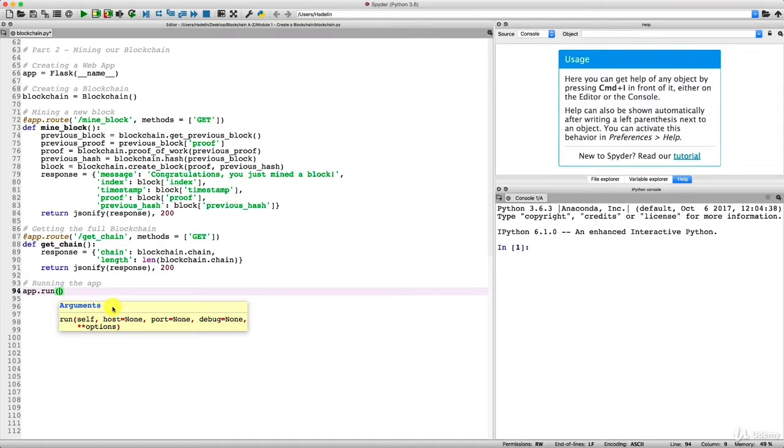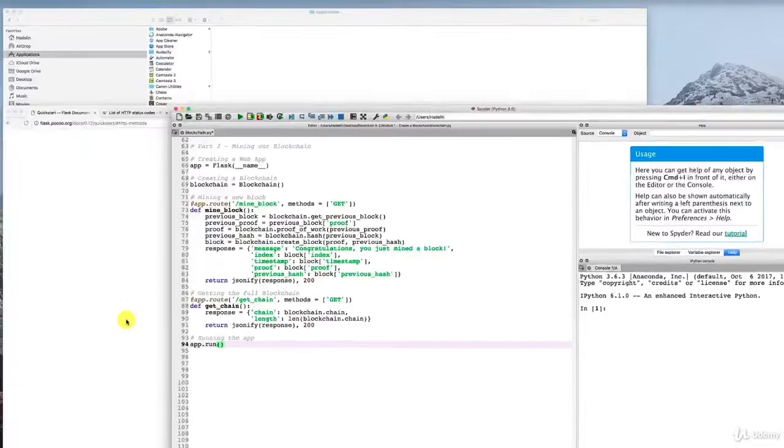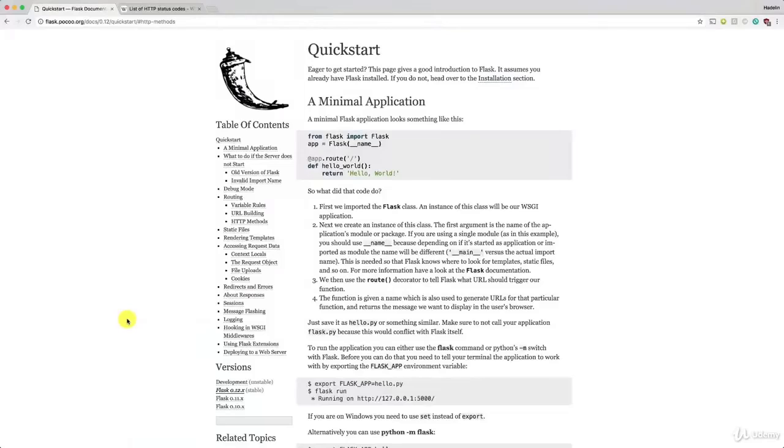So to know exactly what we have to input for these two arguments, let's go back to the Flask quick start guide. So I'm going to go back to Google. Here is the quick start guide, and as you can see, our Flask web application is running on this URL. So we will input this URL in Postman, but so far, remember that we have to input in the run method from our app object the host and the port.